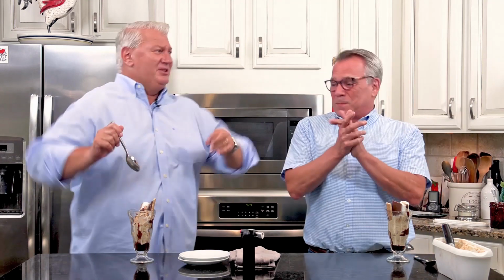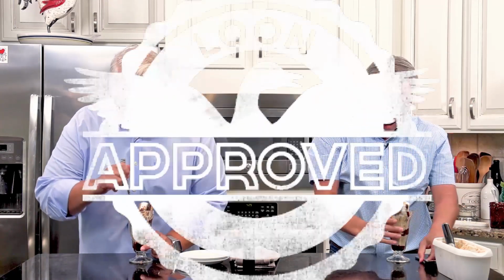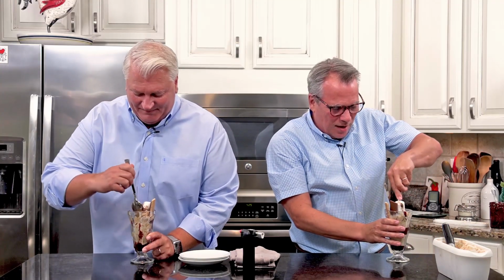Sometimes you have those ice cream moments, those flavor ice creams, and you're like, that really doesn't taste like that. No. That tastes like s'mores. I mean, you could taste that marshmallow, and then I have little chunks of graham cracker in there, and then the chocolate. It really does. It's amazing. This is 1,000% Loon approved. Yes. I just have to get that out there.